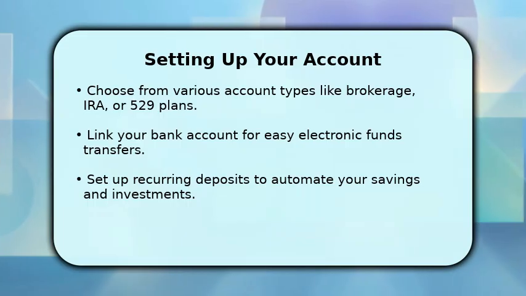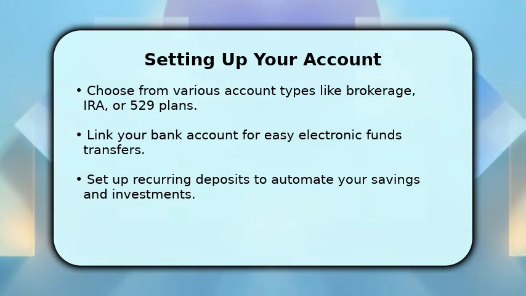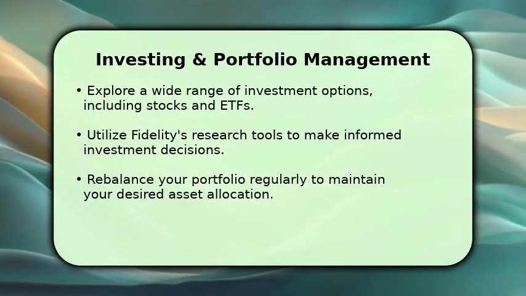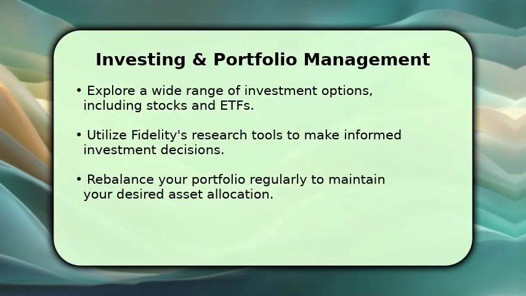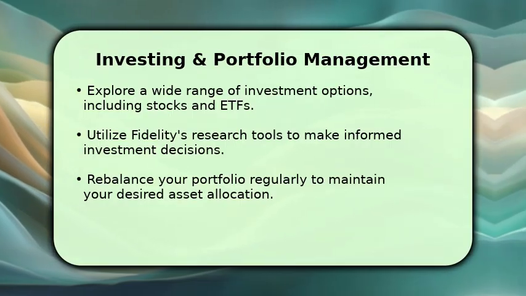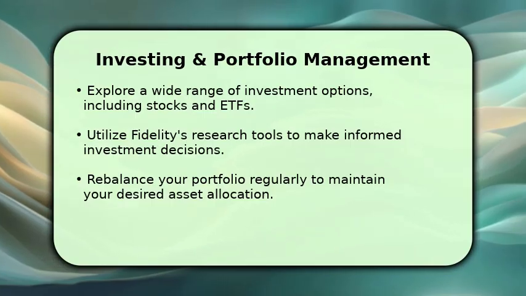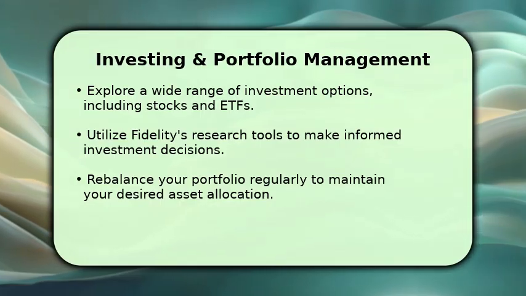Consider setting up recurring deposits, perhaps $50 weekly or $200 monthly, to automate your savings and consistently build your investment portfolio over time. Once your account is funded, you can explore a wide range of investment options, from individual stocks and bonds to exchange-traded funds and mutual funds. Leverage Fidelity's robust research tools and expert insights to make informed decisions tailored to your risk tolerance.